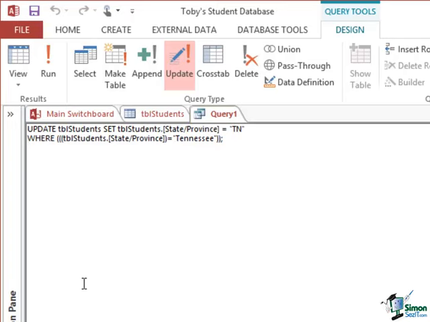You may also notice there was another student with a different state province, and what I don't really want to have to do is to go through and edit this query over and over again to deal with all of the states that I need to change.